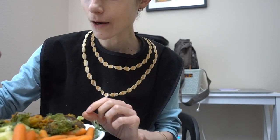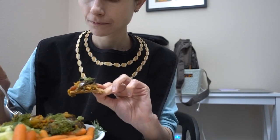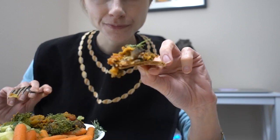Everything I've made from Sun Basket I've really liked. This is neat — I think it's Persian. It's very good — three thumbs up! And it came out looking just like the picture; it was really easy. Let's see how it tastes. I really like it — mmm, that's really good!